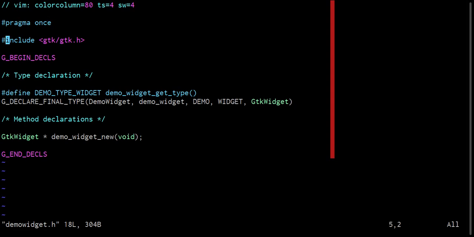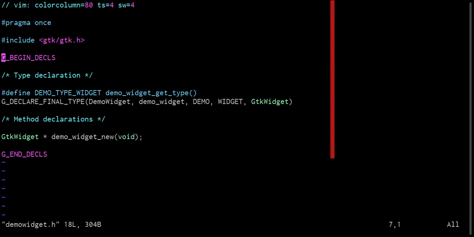And so first we've got our #include of the GTK header, which is fairly standard. Now this pulls in the GLib and the GObject header files that we need, so you don't need to go ahead and put those there as well. So we've got our G_BEGIN_DECLS and our G_END_DECLS.